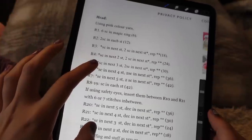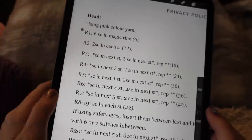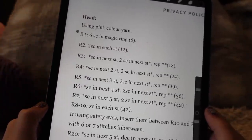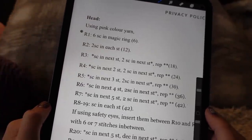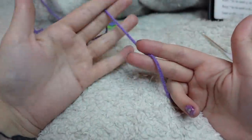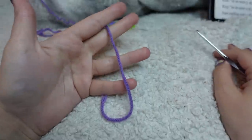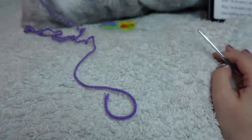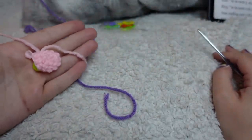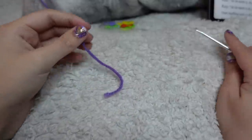So first we are going to be using pink colored yarn, and for round one we're going to be doing 6 single crochets in a magic ring. So let me show you how to do that. So let's go ahead and get started. You're going to want to take your yarn, of course, and it says pink in the pattern, but I was starting with the pink in the filming and you couldn't really see the stitches very well, so I'm going to try purple so you guys can see a little bit better.